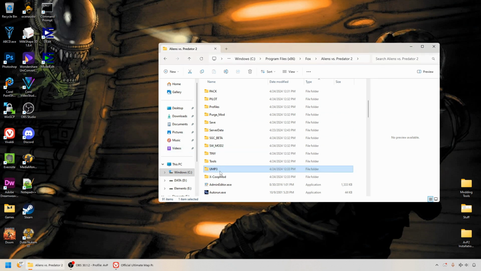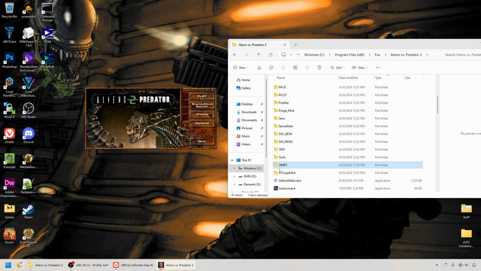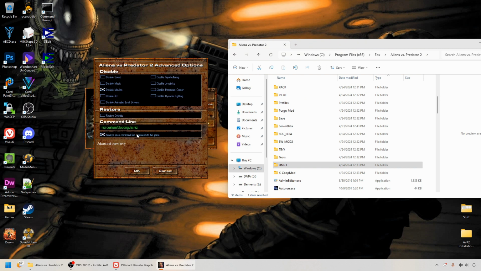And now some map packs, usually any map pack usually comes in a folder, not a res file. To run a folder as opposed to a res file, if you want to change it, just do this. Instead of res custom, that's what you go for, a res file. And whatever the name is, name.res, that's your res file name.